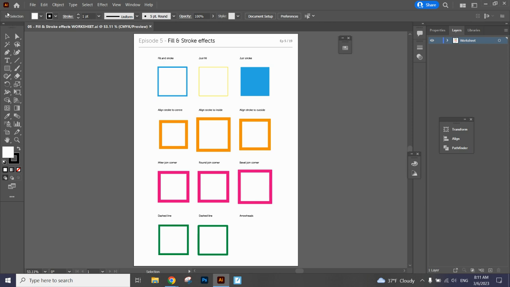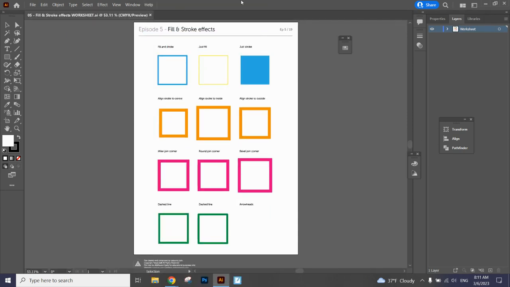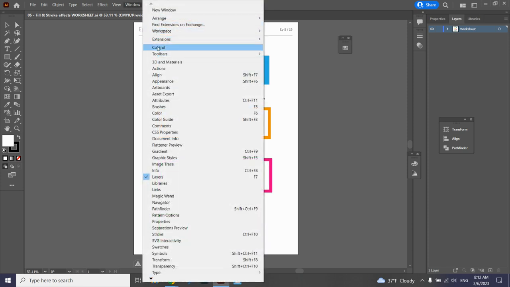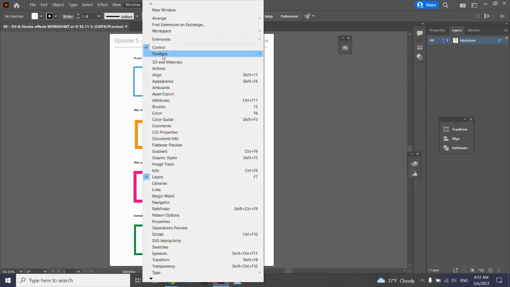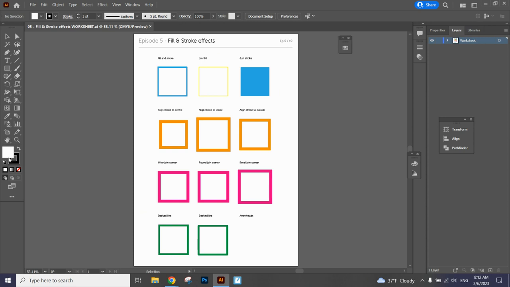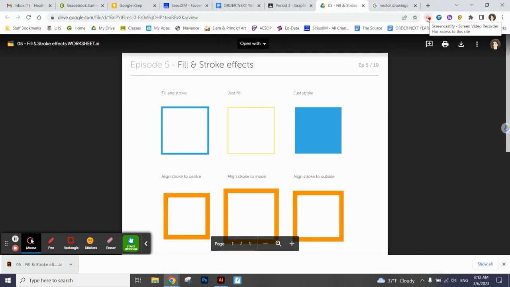You'll notice on mine, because I work on Illustrator a lot, I have this bar at the top, and this is called your Control bar. Chances are you don't have that. So the two things I'm going to have you do is launch Illustrator with this file, and then make sure you go to Window, Control, so that bar pops up. And I like to go to Window, Toolbars, right underneath, and make sure that the Advanced one is clicked, which means it should usually have two columns like that. So I'm going to give you a few minutes to do that. And that's really the major thing we need in Illustrator for today, just to get started. I think that's good for now. Let's start with that for today.